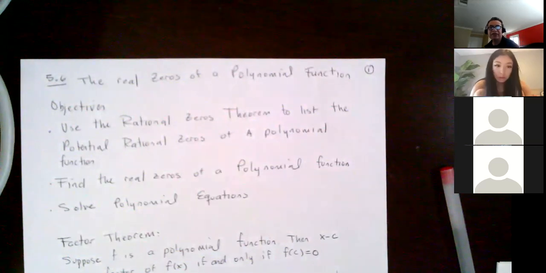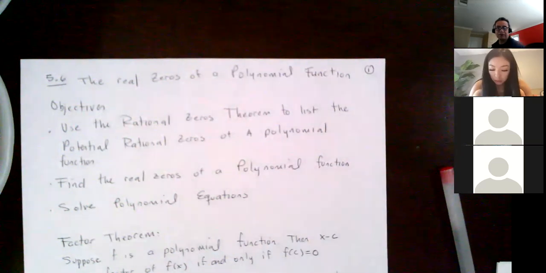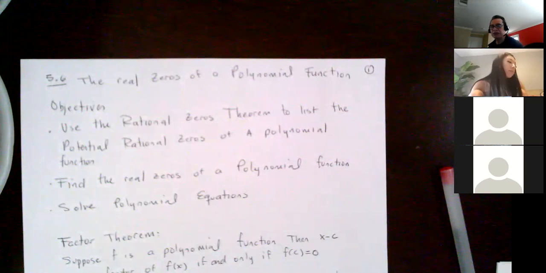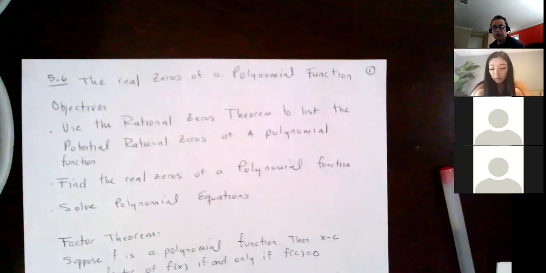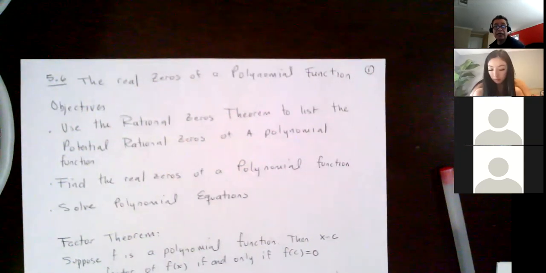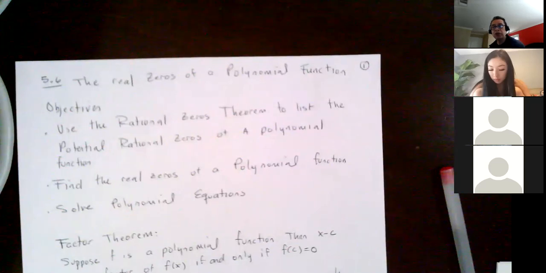All right, so let me tell you what we're gonna be doing here in 5.6. Everybody in this class knows how to factor trinomials, right? We know how to use the big X, correct? No problem with that. Now, what we're gonna do in this section is factor polynomials with a degree greater than 2. Might be degree 4, degree 5. So that's what we're gonna be learning in 5.6 and 5.7.